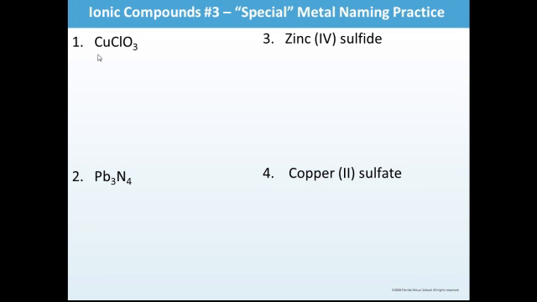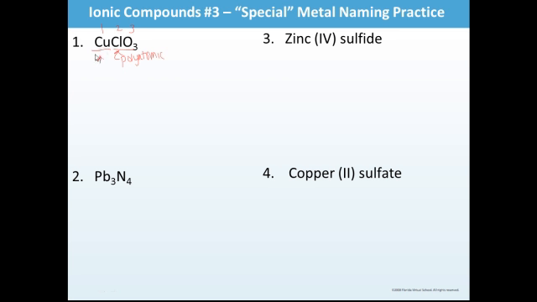Welcome back. Once again, whenever we're presented with a formula, we're going to start at the beginning. Is this an ionic or covalent bond? Well, I see copper and chlorine and oxygen, so metal and nonmetals. This is an ionic compound. Then I have to figure out if I have a polyatomic ion. Do you have 3 or more elements? Well, I have copper, I have chlorine, I have oxygen. Therefore, yes, I do have 3 or more elements. Therefore, I have a polyatomic ion. I know to name the polyatomic ion. Okay, I just have to find it in my list.